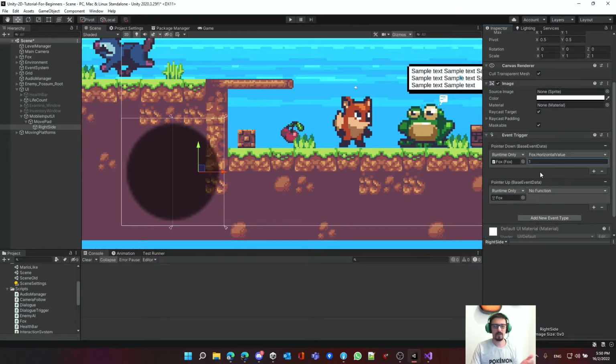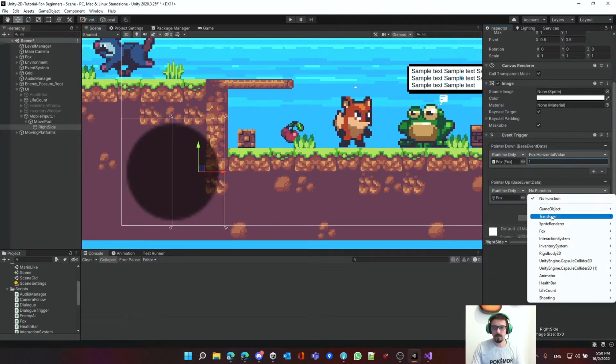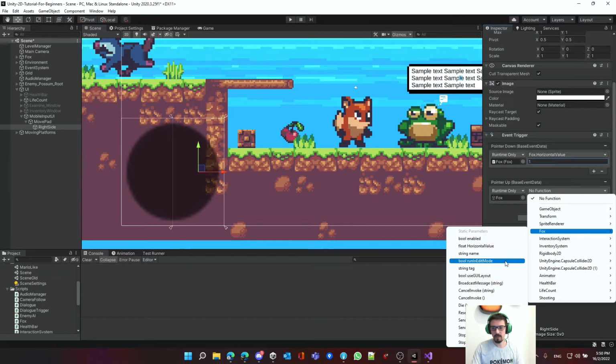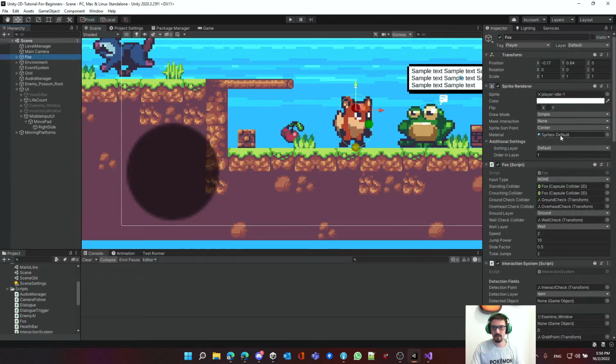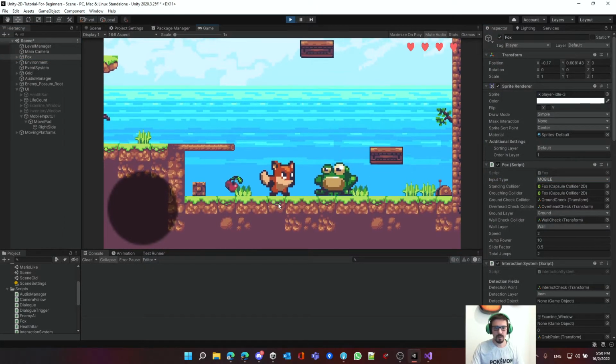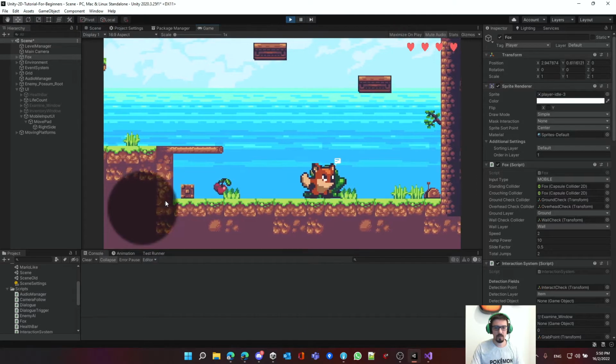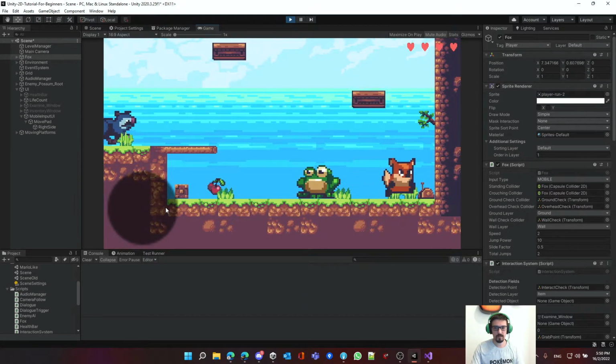Because it's on the horizontal axis, moving right is +1. But if we don't move, or remove our hand, we want to make sure that it becomes 0. Let's save it, go back to the fox, and make sure that the input is mobile, and let's test it out. You'll see that as soon as I click and remove, the fox will move right.